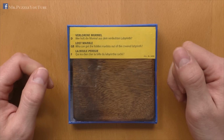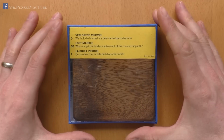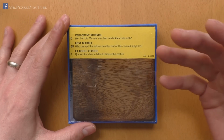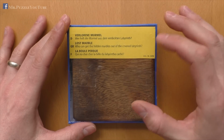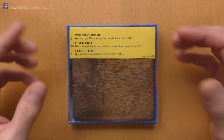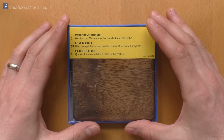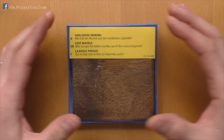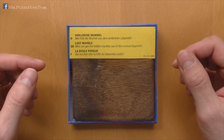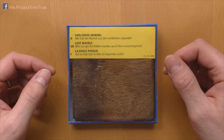Today, we'll have a look at the lost marble puzzle. And today, I also would like to try something new based on many requests I had in my comments. I would like to try to do a blind solve of this puzzle, solving it without knowing how to do it, and let you know my approach, how I'm trying to do it.